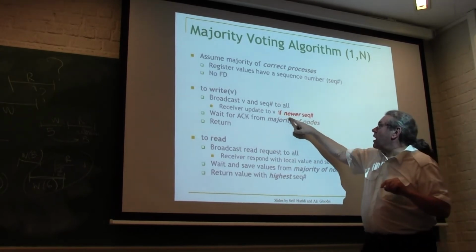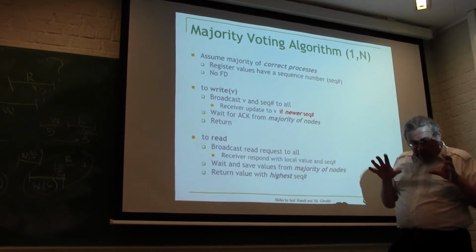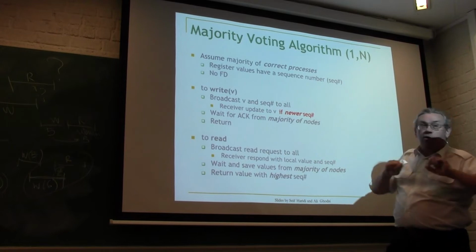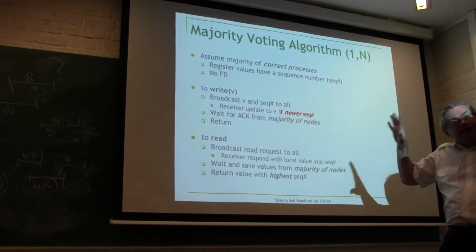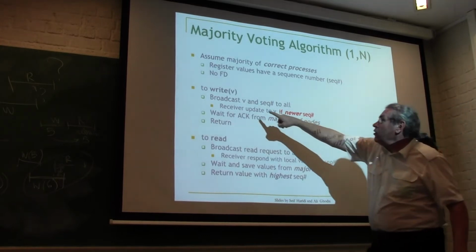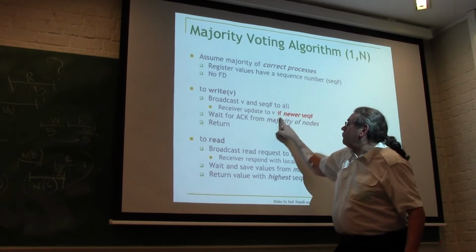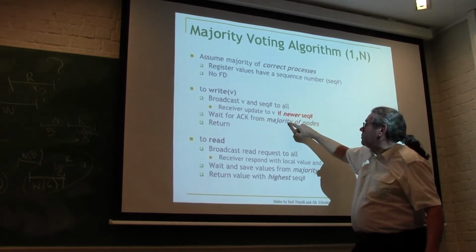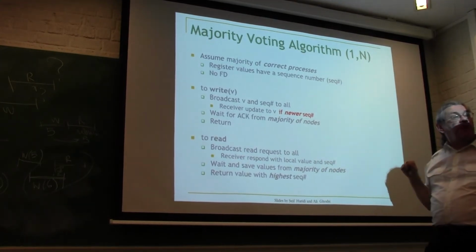So this is kind of like an orphan. You have to be careful when you have majorities, because the messages that are not part of the majority, maybe they're still traveling in the network. So you have to make sure they will not upset anything. Here you broadcast to everybody, but you wait for a majority. But there might be still some messages traveling. So you have to make sure they will not upset anything.